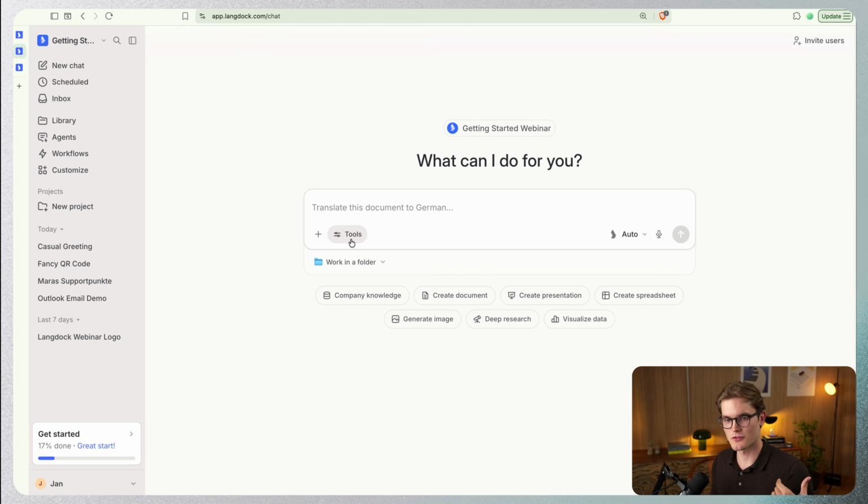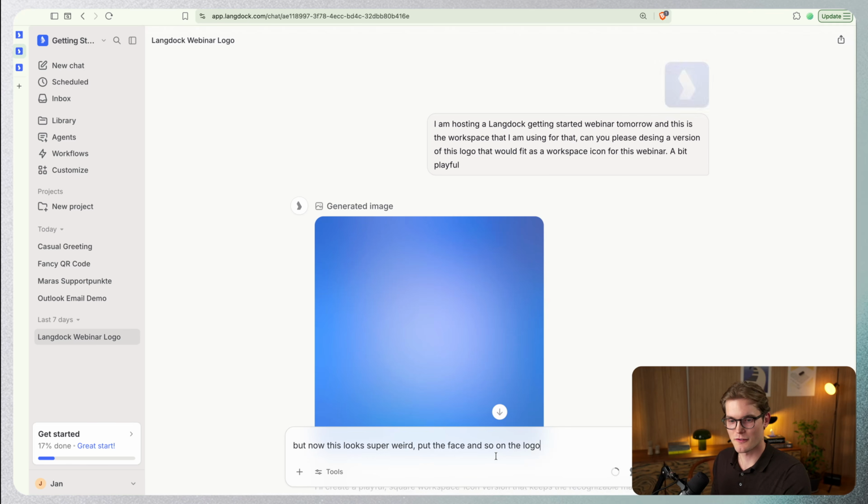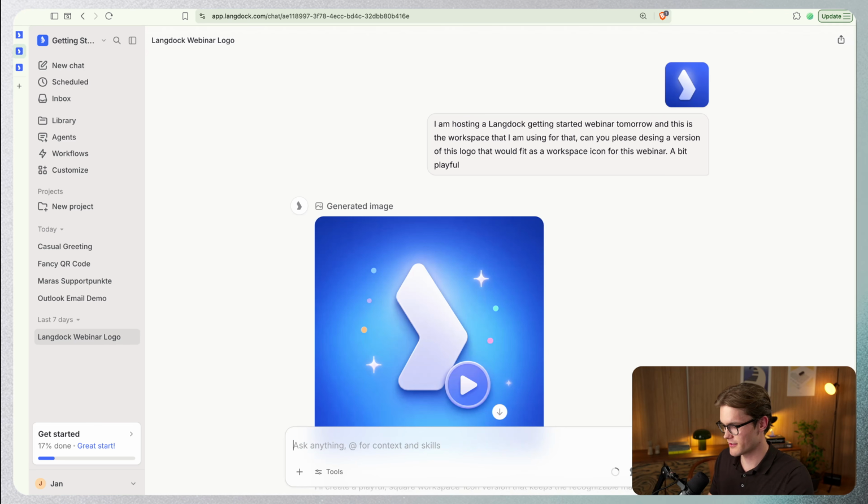So also if you want to generate images or graphics, and that's also the first example I will show because that was quite funny yesterday when I was preparing the webinar, is that we can create a bunch of different images or logos directly also from the platform. And very often, I see this when we do workshops or onboarding workshops, this is one of the easiest things to get started with.